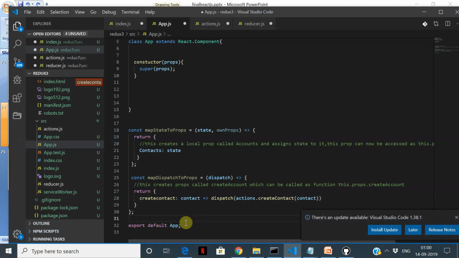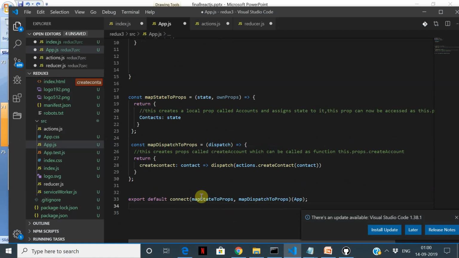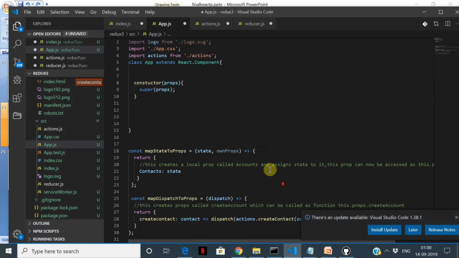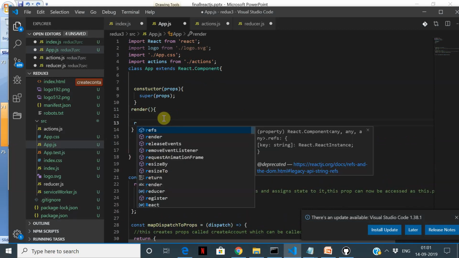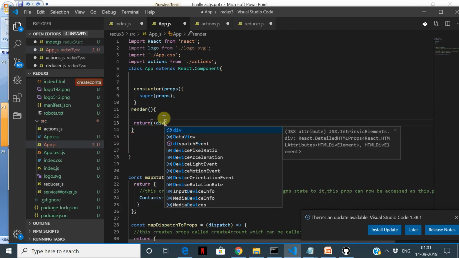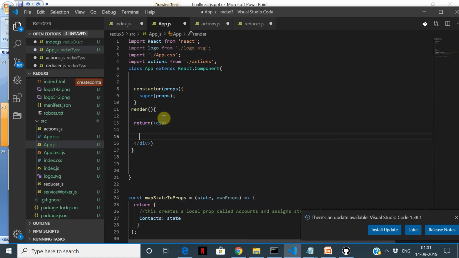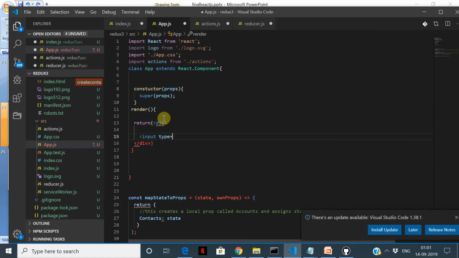Now we need to create a return, some div, and we say input, and let's give it a ref, contact name.